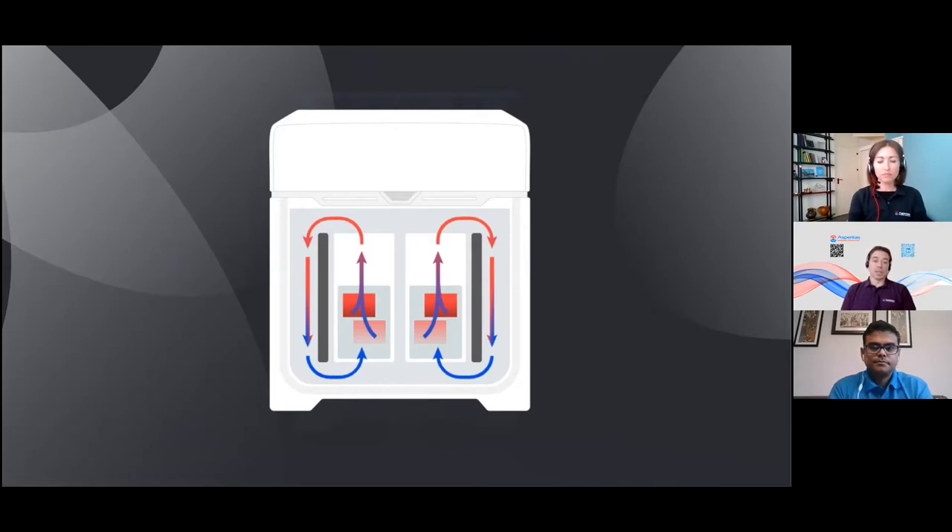We use the flow basically generated by the hot components in the fluid to transfer the heat elsewhere — in our case, to integrated heat exchangers which are water-cooled. This natural convection-driven system is very reliable as we don't use any pumps, but also very predictable: exactly where flow is needed, the components generate the flow themselves. It also has climate benefits — because of this, we don't mix all the fluid to an average low temperature, but build layers of different temperatures, keeping components that need to be protected in a colder zone, while the hot part of the fluid rises to the surface where it's cooled down. This increases the delta T within the system and allows for warm water cooling.